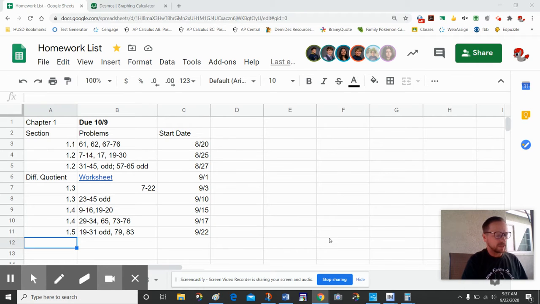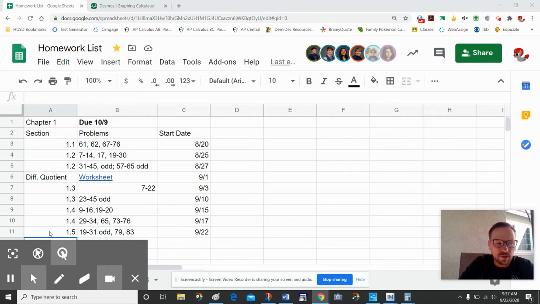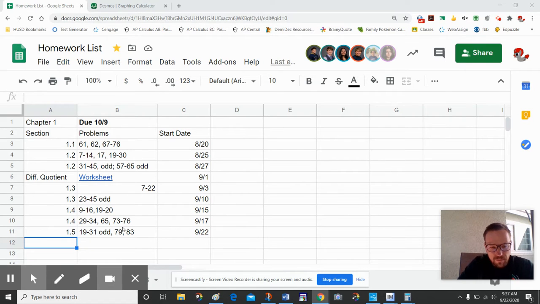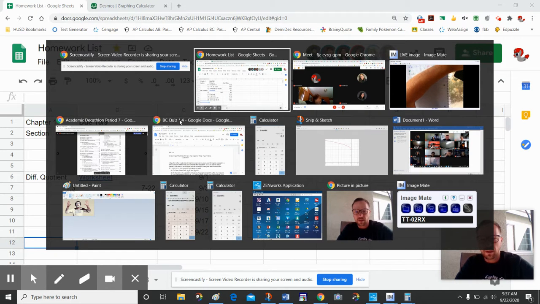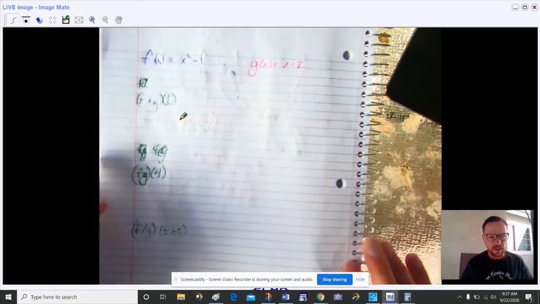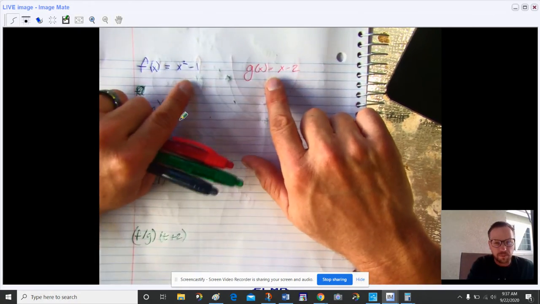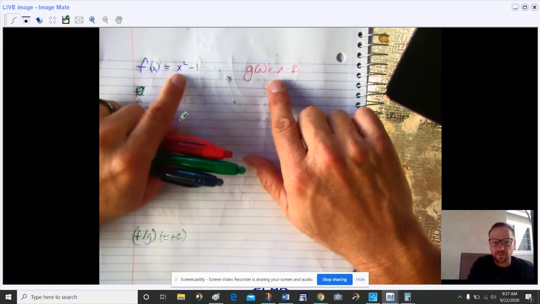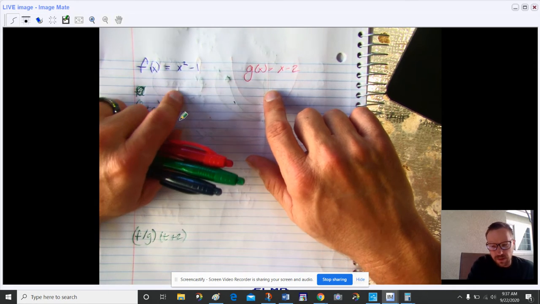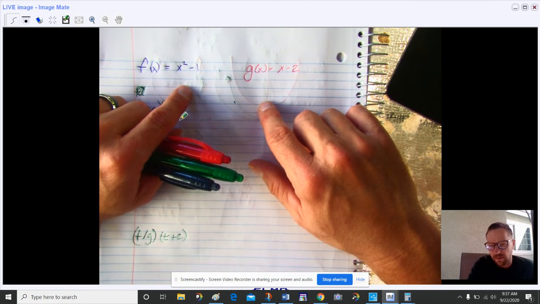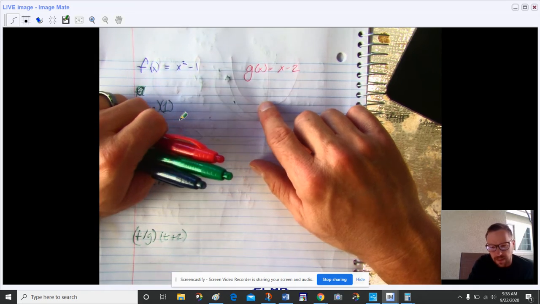All right, so we're going to take a look at section 1.5, get started on this combinations of functions. So 1.5, here's the assignment that we'll be working on. We'll do another 1.5 later on this week for a different topic. But what we're going to do is we're going to be given two different functions. So like, for example, most of the problems that you'll work with today, you'll be using f of x and g of x. Now, these are just labeled as such. In the future, they're going to be different.